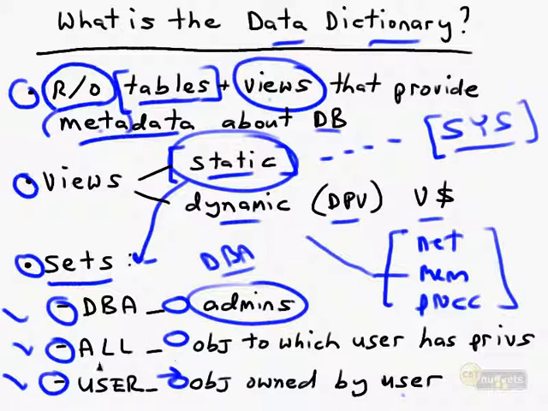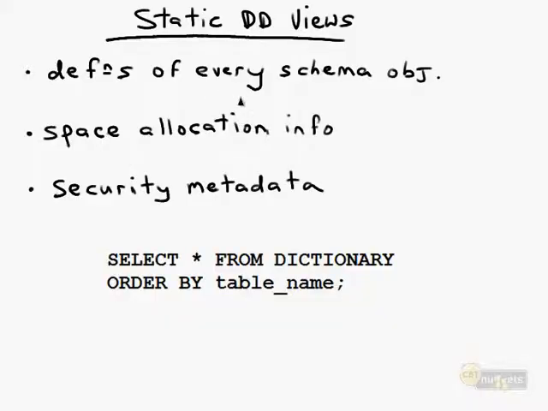To finish this discussion, the all_ views give insight into objects to which the user has privileges, not only objects that are owned, but also any other objects database-wide to which the user has been granted one or more object privileges. So as previously discussed, the static data dictionary views are useful for general everyday use.